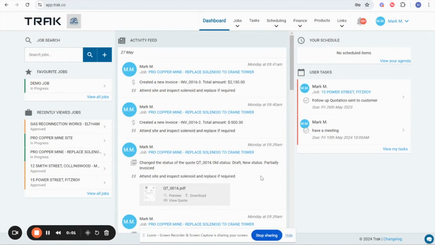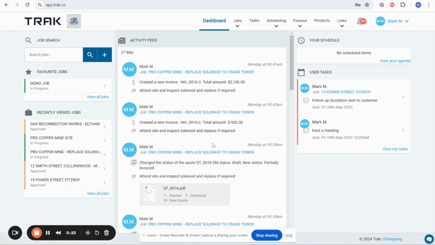Hi, today in Trak, I want to talk to you about scripts, where they can be used, and the benefits of having set wording used throughout the platform to save time and improve communication with customers and clients. So, the first thing we want to look at with our scripts is the areas that we might use them and how we create them.